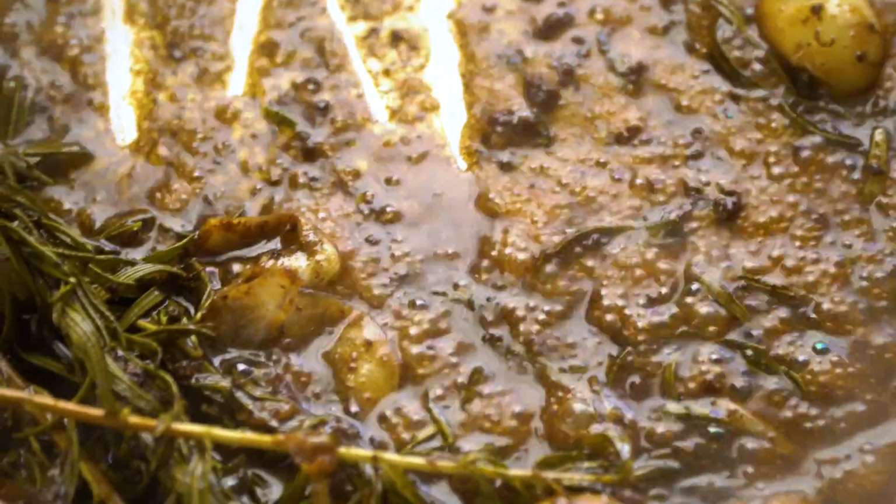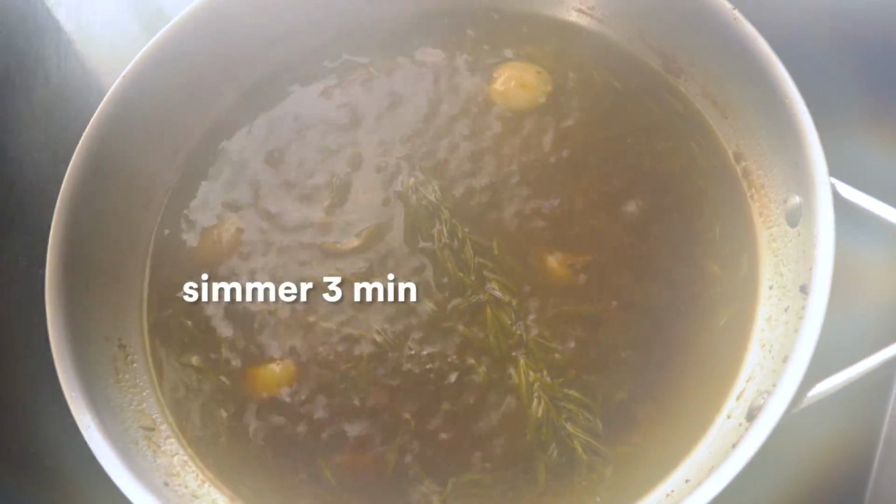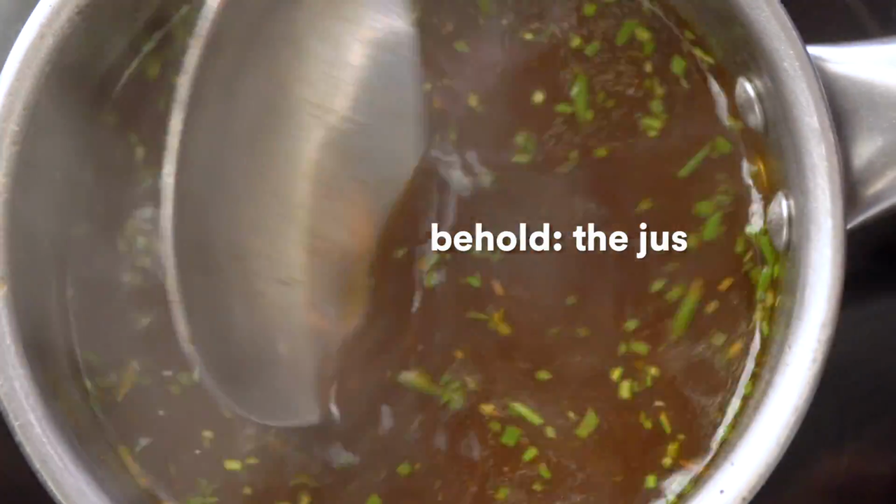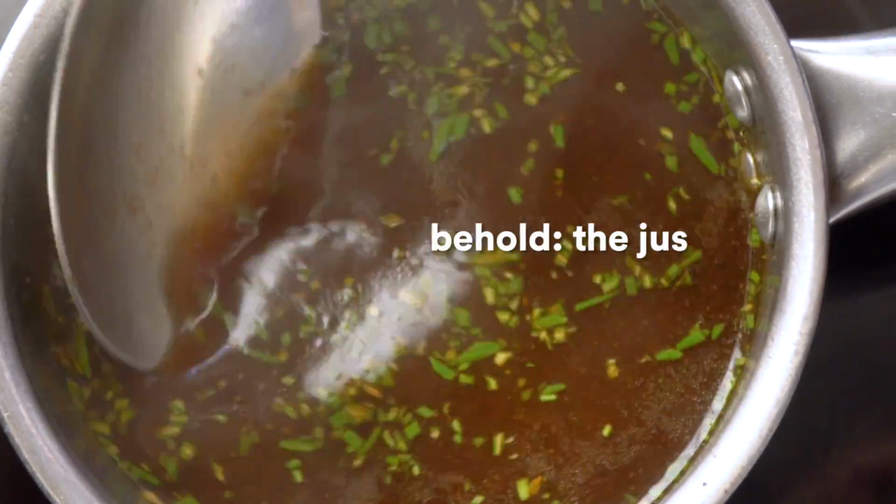I'm just gonna add stock. I'm gonna add a little bit at first. So now nothing's sticking on the bottom. Just add the rest in. Let it simmer and deglaze for a few minutes. Strain it, season it. That's it, super easy. So we've got this jus, it's real beautiful. It's ready to go. We're just gonna put it aside and get back to the roast.